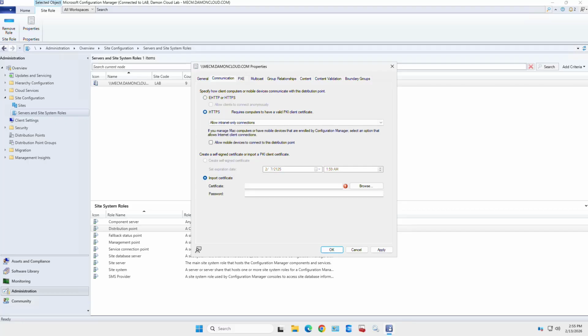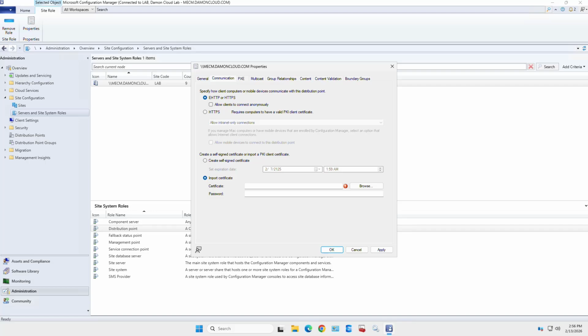So we could change that because we enabled that option per server when we set up our primary site. Otherwise, we'd be stuck with one or the other, whatever we chose. And we're going to leave it on that.